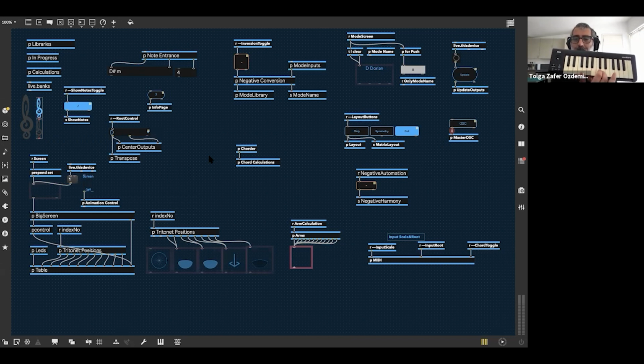So the white notes are in the tonality in this case, and the black notes are out of tonality. So when I change tonality in there, D is always my center. So I can play just thinking about the symmetry.